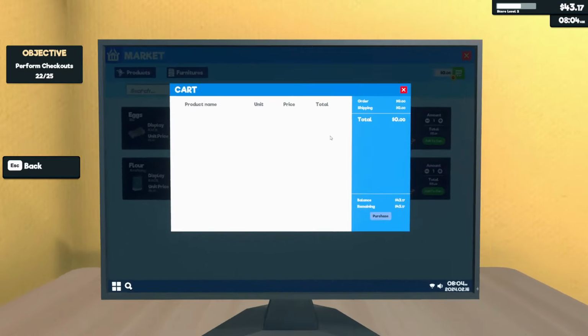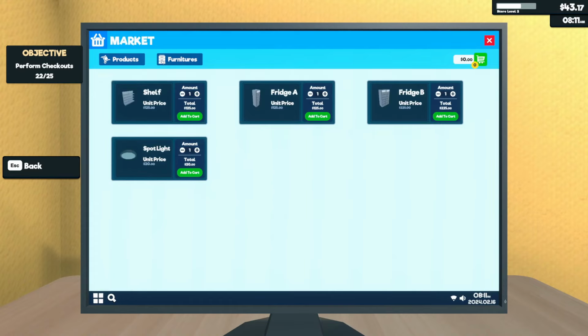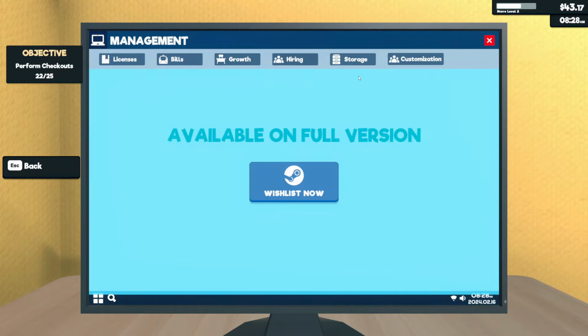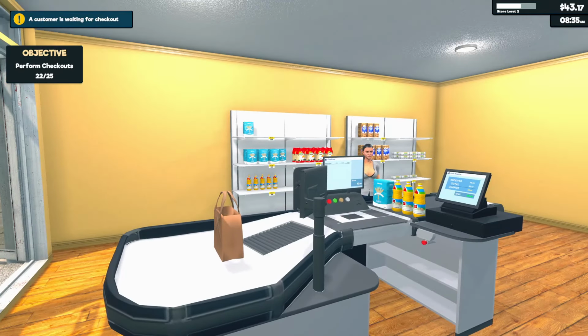Let's see. Oh, no. Furniture. Oh, nice. With spotlight. Growth. Oh, I can hire people. Nice. Oh, whoa.